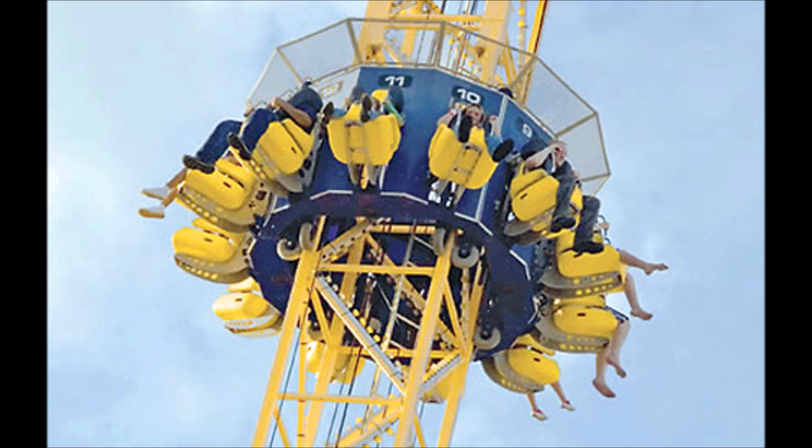This is Slingshot, the drop tower ride. I didn't ride this ride, but my husband did — I'm not a big fan of drop towers. It has the typical over-the-shoulder restraint with a buckle that comes up and buckles into that restraint. My husband said he fit just fine and was able to buckle himself with no issues. So it looks like it may be a little more accommodating for plus-size riders, especially for somebody his size. If you're around his size, I'd definitely say you'd be fine — probably a little bit bigger as well.